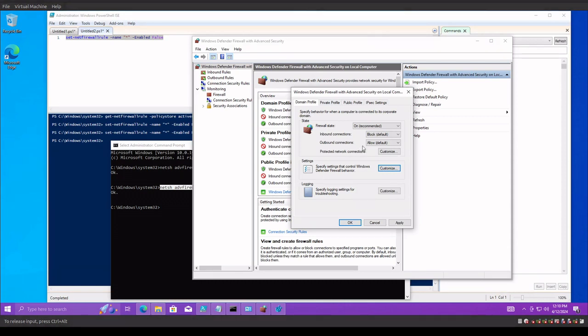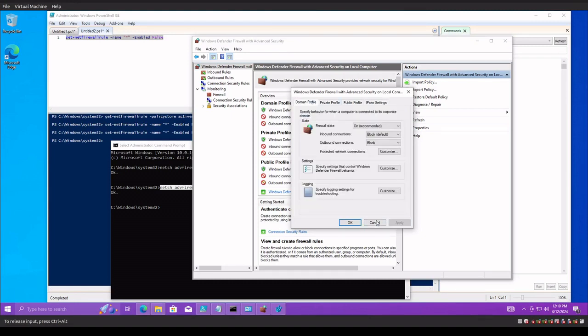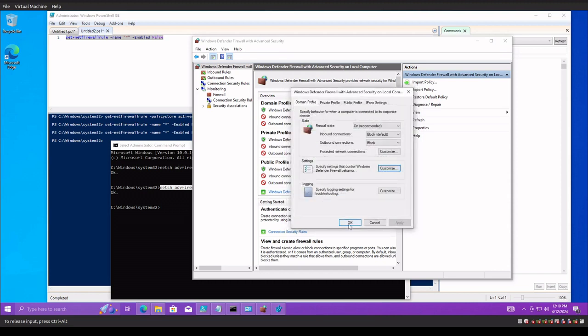So I know the question now is, what happens if we go in here and we set all of these to block? And then we apply the connection. And since we have this customization in here for display a notification, will we get a notification if it blocks the actual firewall access? So let's test that out.